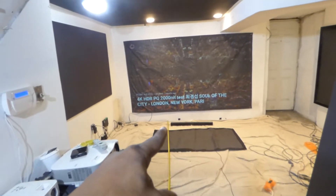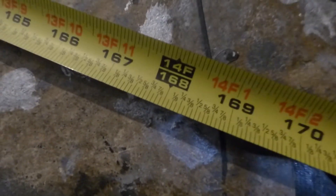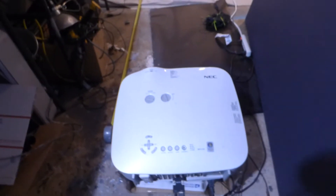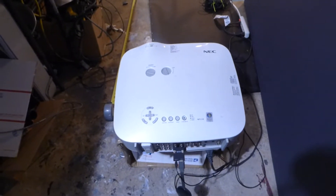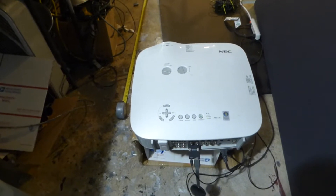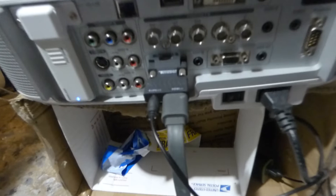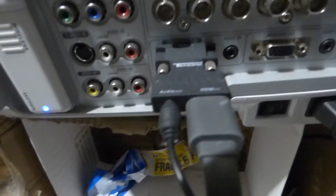Now let me show you where my projector is sitting. There's a measuring tape over there — we are at 14 feet and some change back from the screen. The projector I found out today, this particular one I'm using, was manufactured in 2007 and was actually discontinued in 2009, which is why it doesn't have an HDMI port on the back of it — that's a USB port right there.